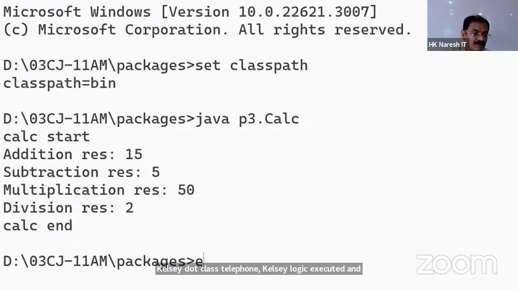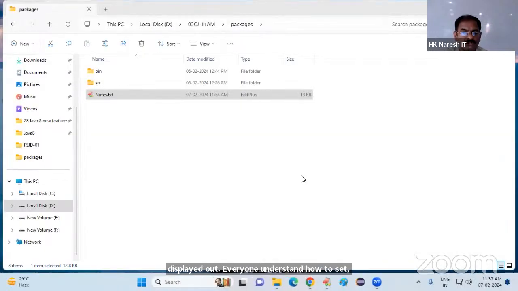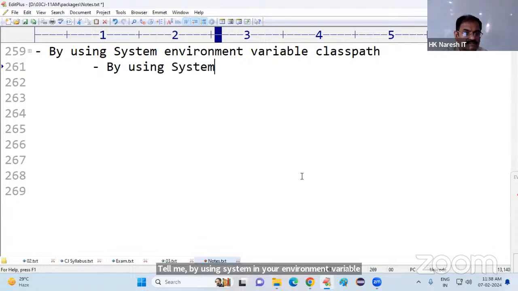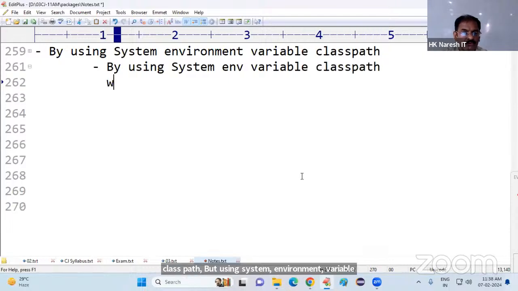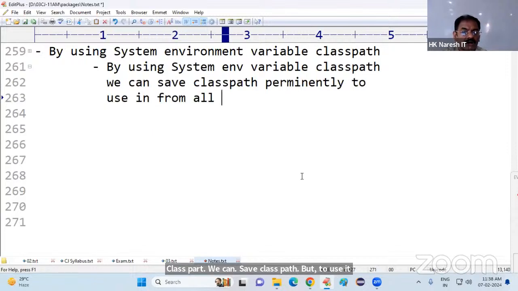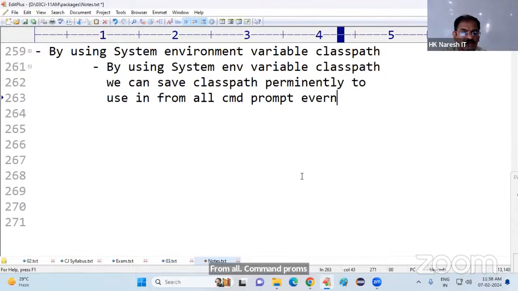Everyone understood how to set it permanently? Exit. Go to the notes. By using the system environment variable classpath, we can save the classpath permanently to use it from all command prompts, even after system restart.